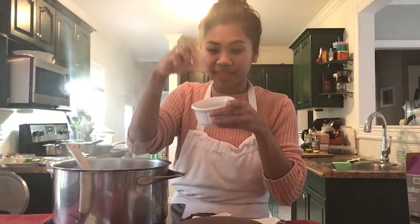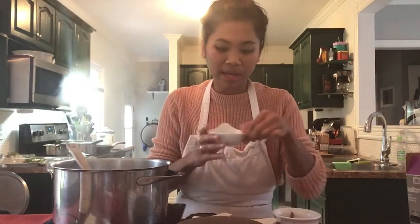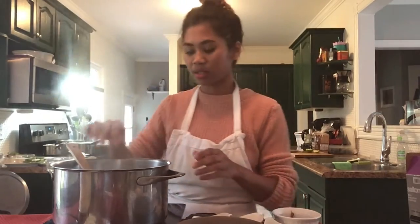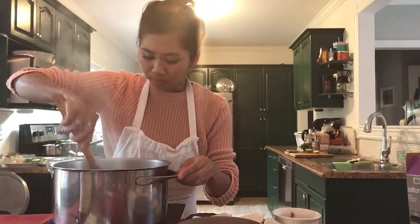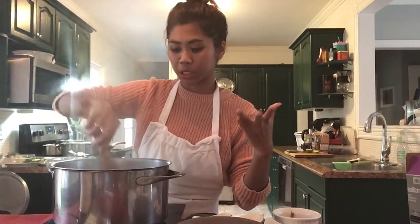So use what you have. If you don't have this soybean, don't worry about it, it's fine. If you don't have that dry floury thing, don't worry about it. Nobody knows about that. Sugar, add some sugar. Have a little bit of salt. In Thai food, we don't use a lot of salt, really. We use fish sauce, right? So that's our salty agent, we'll say.